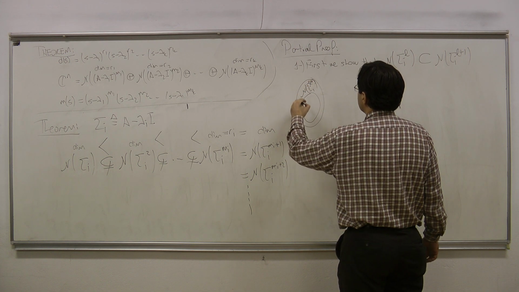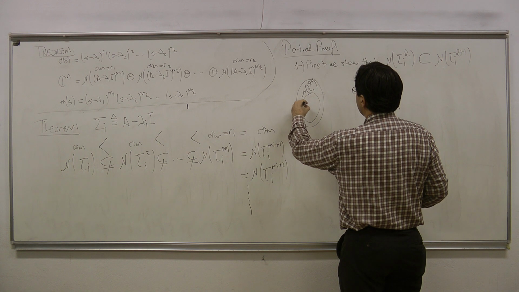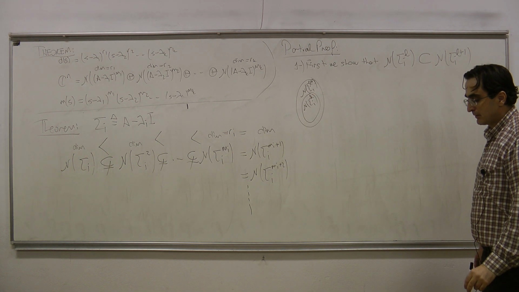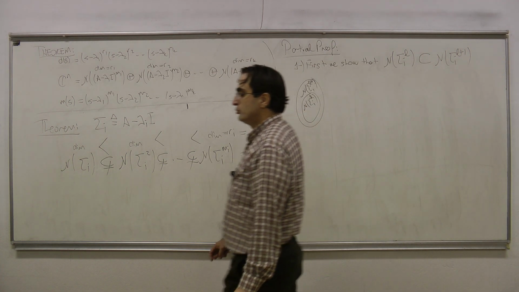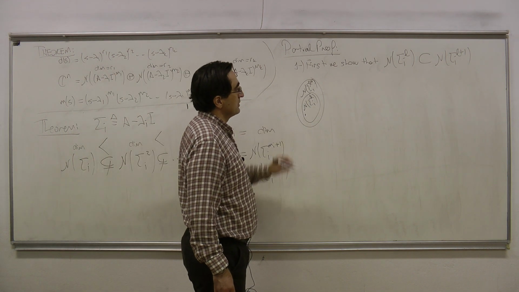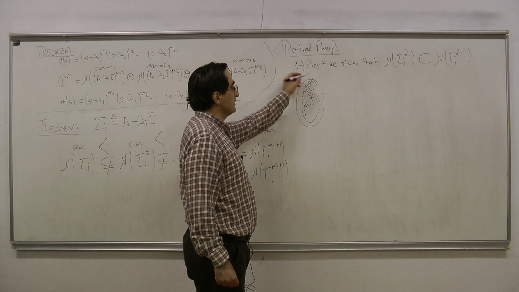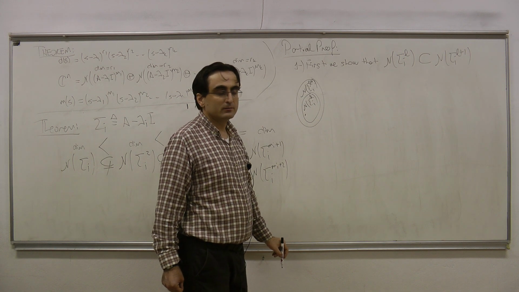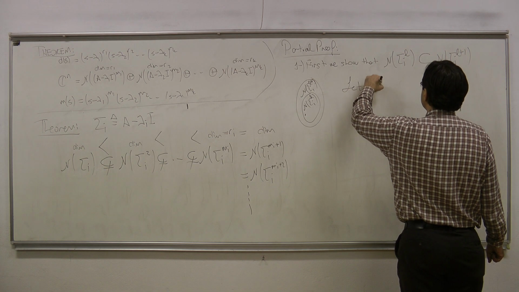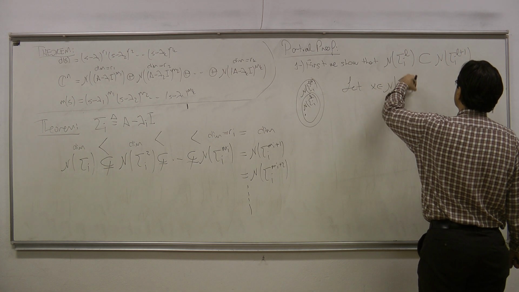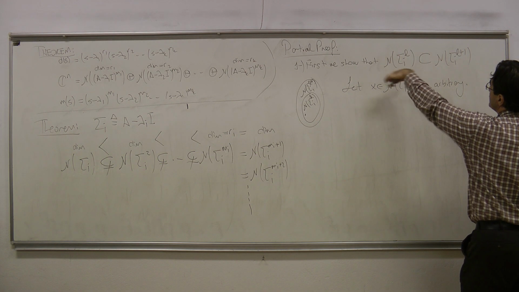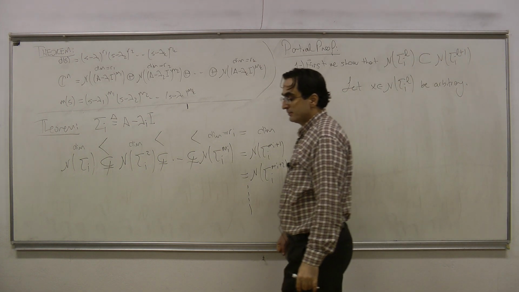And the other one can be either equal or it is strictly smaller. Null space of sigma I to the L. In order to prove such a thing, I am going to take an arbitrary element in the first null space, and then I will show that it is inside the second null space as well. So let X be in the null space of sigma I to the L, an arbitrary element of this null space.